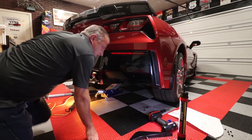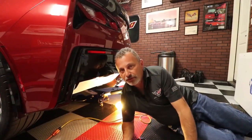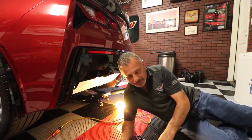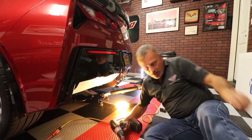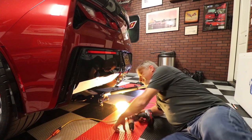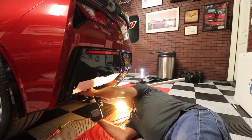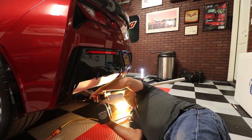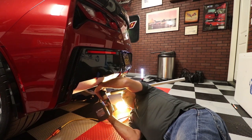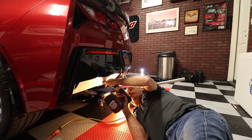So now we're going to go ahead and jump over to the other side, and we'll start over there. Okay, so now we're over on the driver's side. We're going to do the exact same thing. I'm trying to get myself situated here so I'm not in your way, so you guys can actually see this. Now again, you want to remember that you're going to just be drilling ever so carefully here. And this side, do not take the chance. Try to hold your drill back a little bit and just go through the bumper, because this is where the hydraulic pump is.